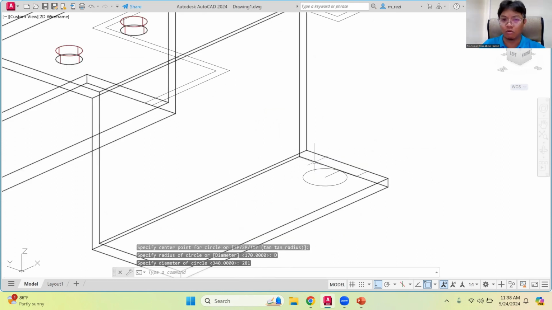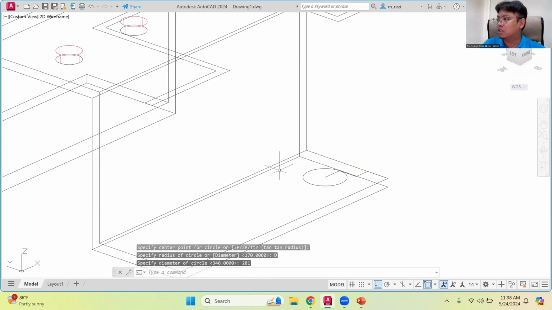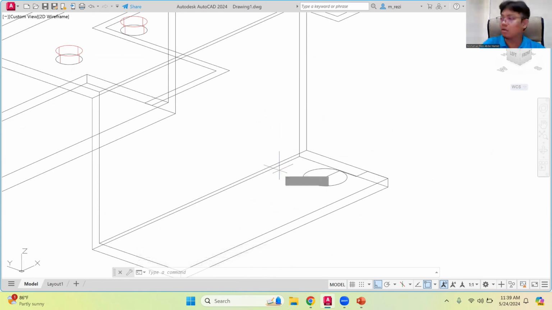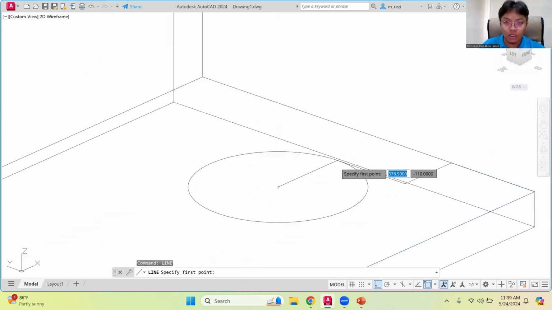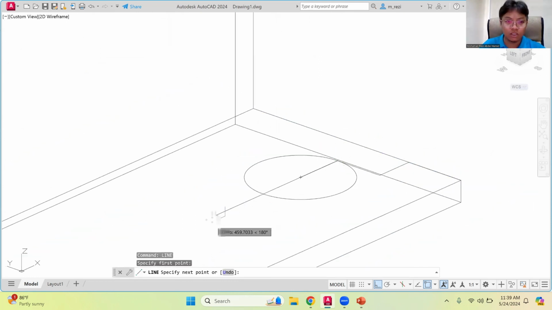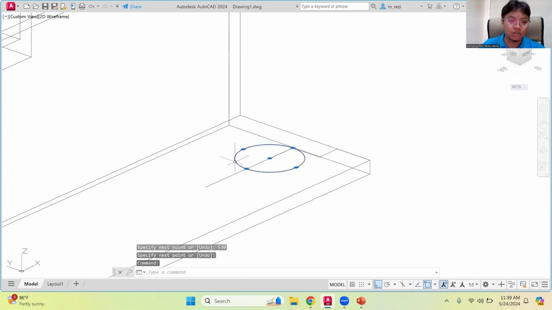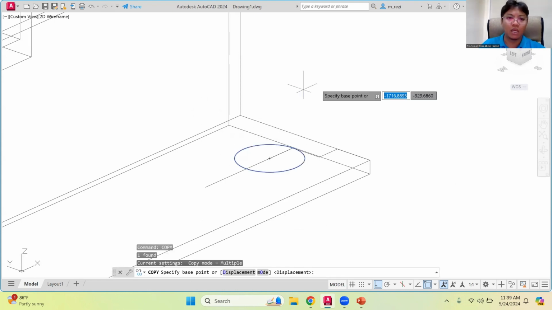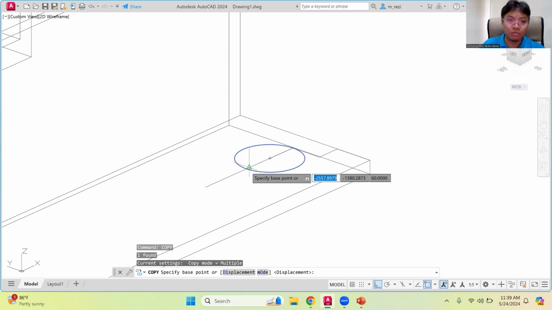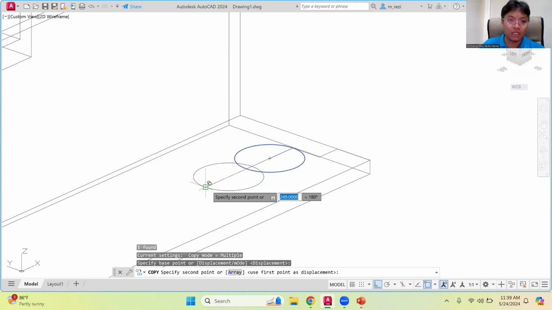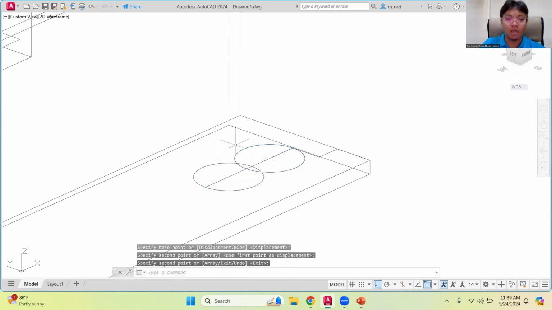Okay, these are my object. The next one is the gap between the circles, which is 530. So just type line. So from here, end of the circles to end of the second circle is 530, somewhere there. Now you take these circles, you type copy. Now in this case, my base point should be here. Click, and then you move them here. And then type line.